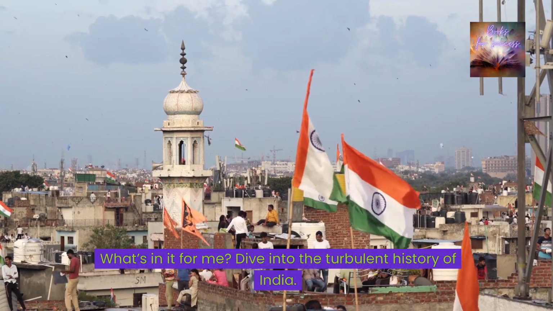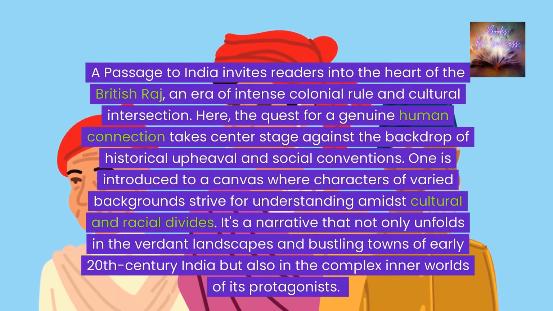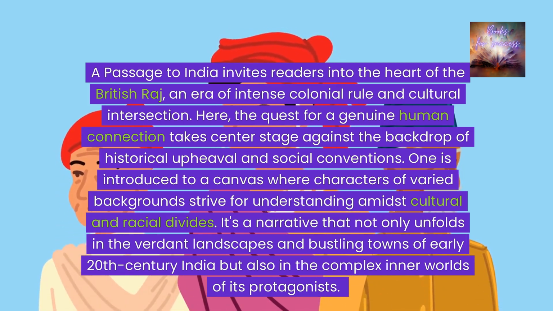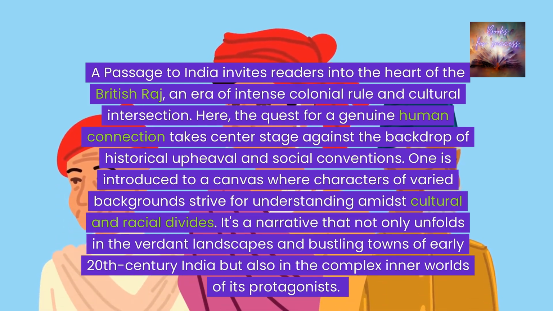What's in it for me? Dive into the turbulent history of India. A Passage to India invites readers into the heart of the British Raj, an era of intense colonial rule and cultural intersection. Here, the quest for a genuine human connection takes center stage against the backdrop of historical upheaval and social conventions. One is introduced to a canvas where characters of varied backgrounds strive for understanding amidst cultural and racial divides. It's a narrative that not only unfolds in the verdant landscapes and bustling towns of early 20th century India but also in the complex inner worlds of its protagonists.